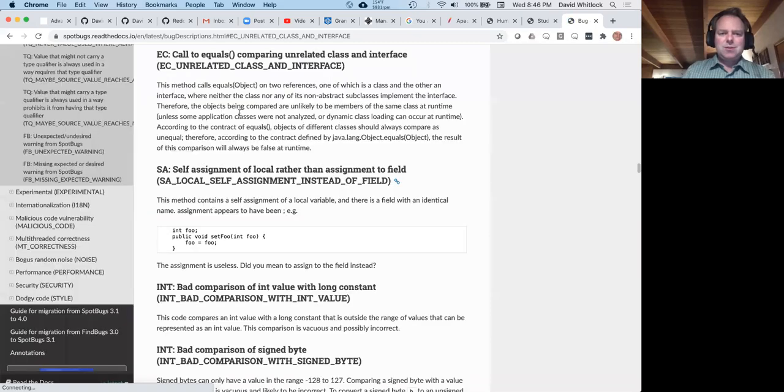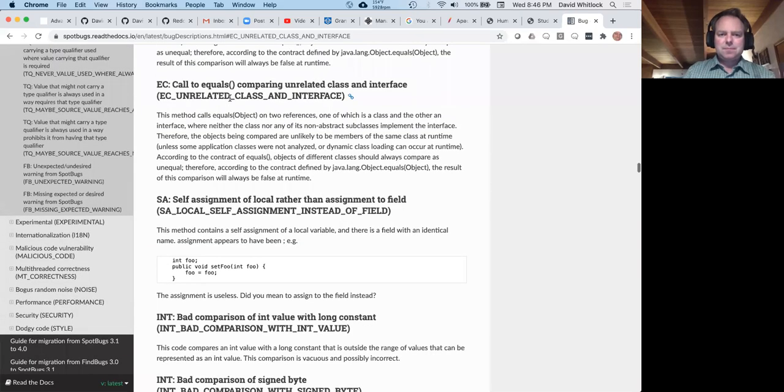And so then it goes to some code that uses the equals method to compare a class and an interface, or two objects that aren't related. So it's like, wait, there's no class hierarchy relationship here. Why are you comparing these two objects? What this does is help you find potential bugs.